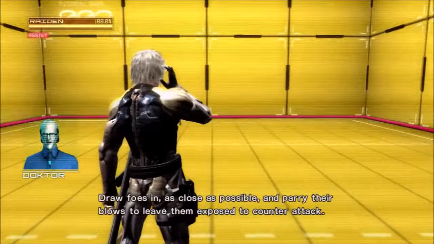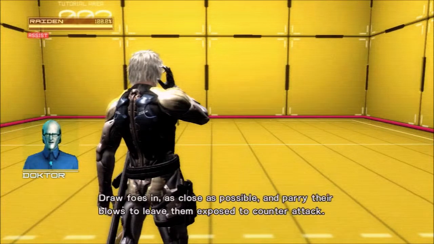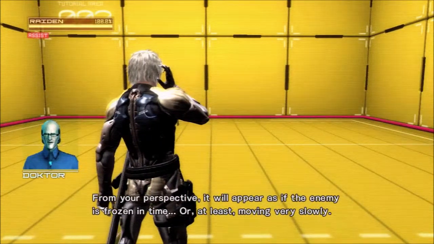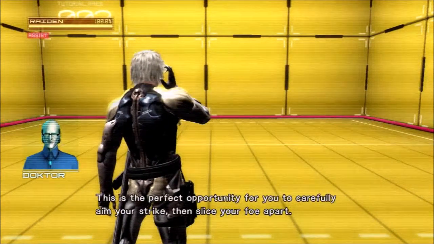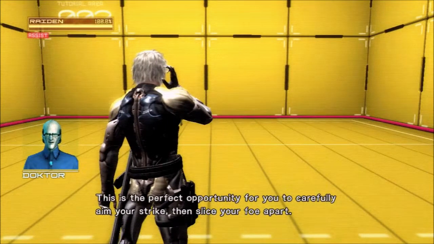Draw foes in as close as possible and parry their blows to leave them exposed to counterattack. From your perspective, it will appear as if the enemy is frozen in time, or at least moving very slowly. This is the perfect opportunity for you to carefully aim your strike, then slice your foe apart.